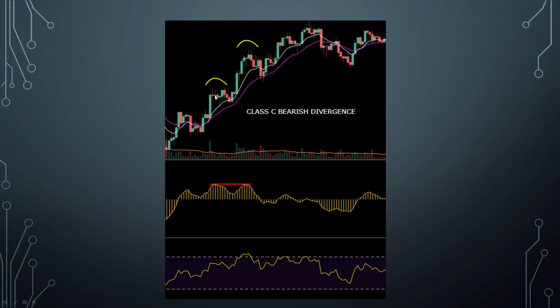You would see a higher high, but equivalent or equal momentum in your oscillators and indicators. I couldn't find an example where they lined up on both the RSI and the MACD, I'm sorry. Now I've shown you the Class A, B and C bearish divergence. Bullish divergence is the absolute inverse of this. So when you see lower lows and you're not seeing the same lower lows on your indicators. But to keep this video concise and shorter than the previous videos, I didn't want to include full descriptions for that.